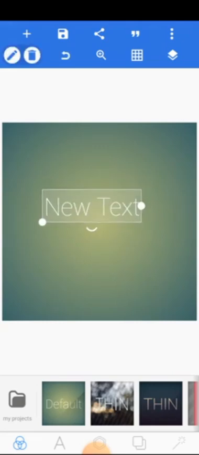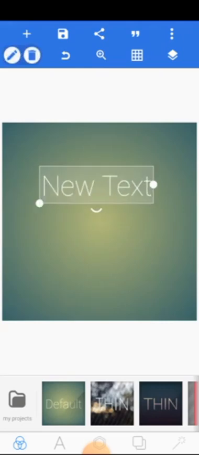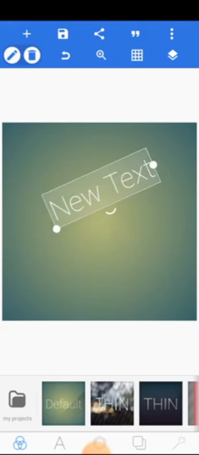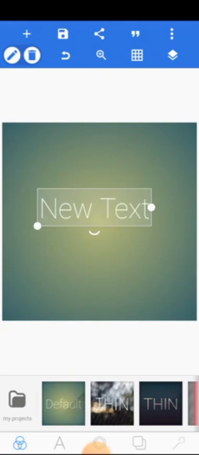First, I'm going to explain every tool here, because one thing you need to understand about design is that whenever you are doing any work, the first thing is to understand the tools and how to use them very well.